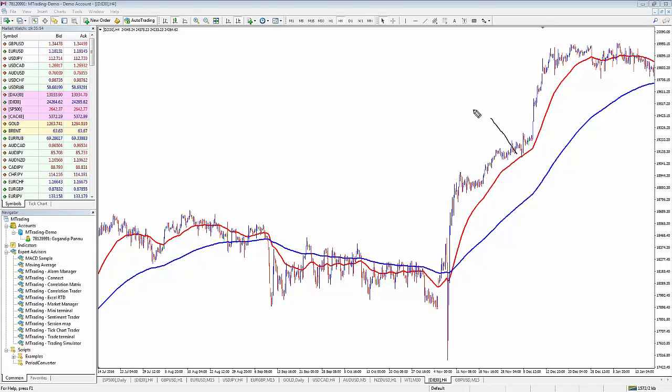What we have over here, this is our faster moving average, which is a 50-period simple moving average. And then we have a slower moving average, which is a 200 simple moving average. This level over here is taking 200 candlesticks and working out what the average is. It works out the average from this point to that point, being around this level here, and that is where the moving average is going to be at this price level.